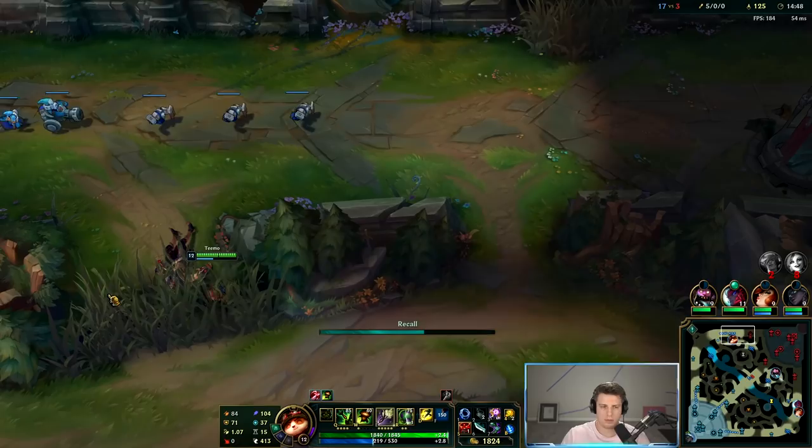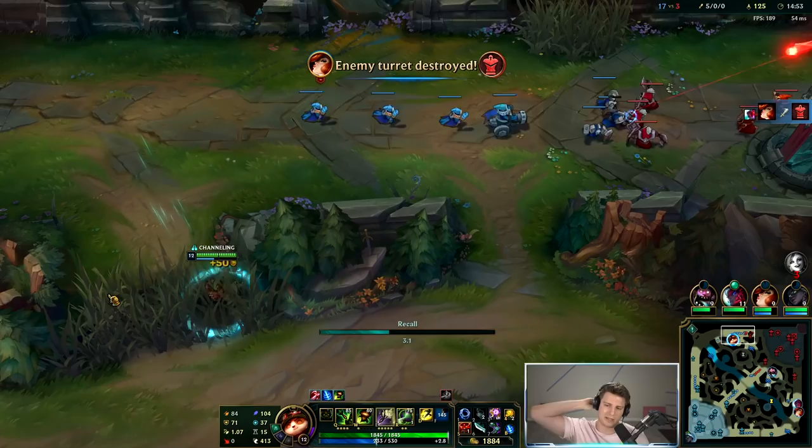I guess I'll just recall. We do have a lot of gold. The worst thing you could ever do in League is overstay past like 2k gold. It's probably one of the worst things ever.